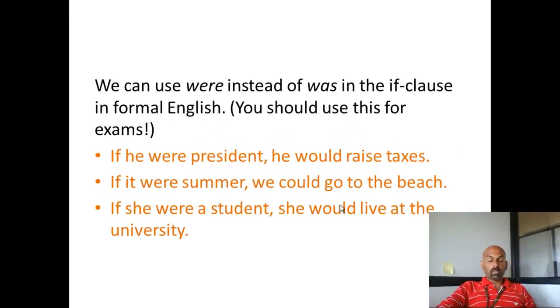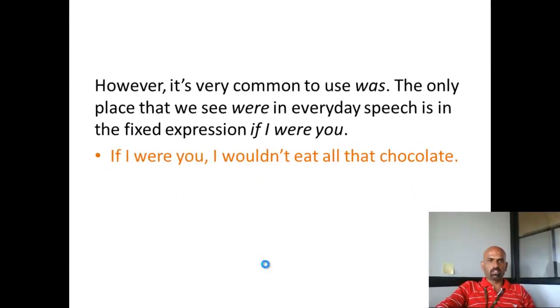We can use were instead of was. This is very important. Normally in the if clause we will not use was. We will never use "if he was president, he would raise taxes." We will be using only were, even though the subject is singular. If he were president, he would raise taxes. If it were summer, we could go to the beach. If she were a student, she would live at the university. This is the case only when you use it in the if clause. You are not allowed to use was, only were, though it is singular also.